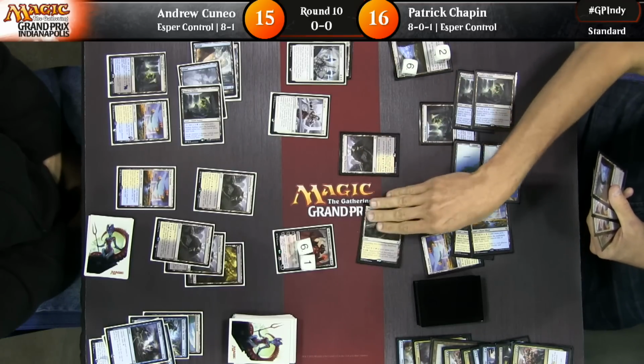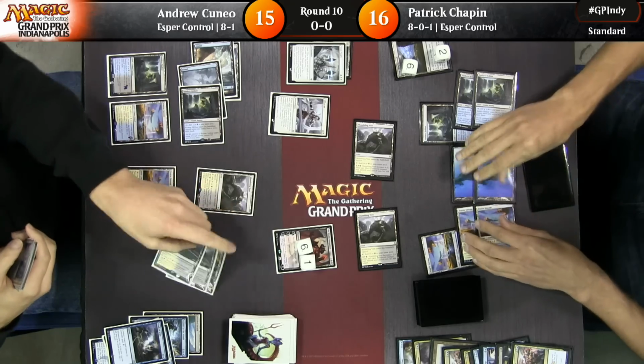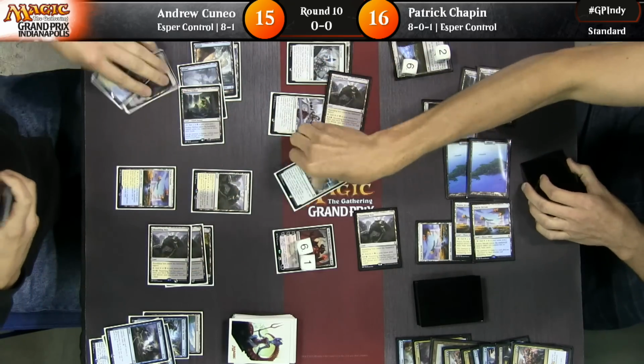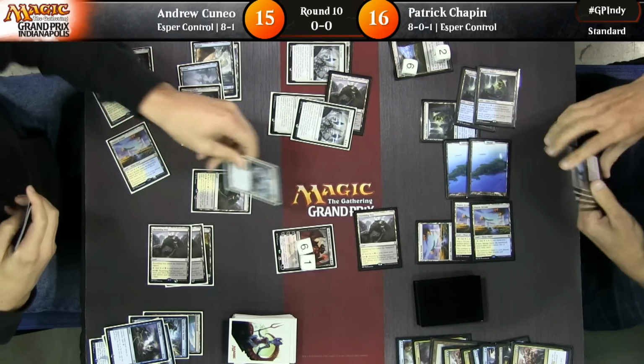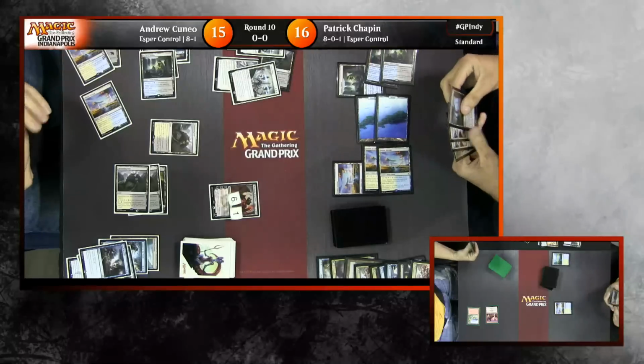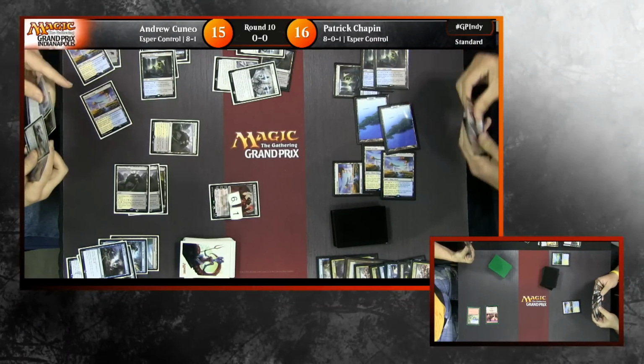Fair. Here's 2 Shambling Vents. What does Cuneo do? Cuneo has his own Shambling Vents. All right, Stasis Snare. And Stasis Snare. Wow, well, Andrew seems to be taking control of this match. Let's head back to our first match and see if Brandon Burton can clean this up.